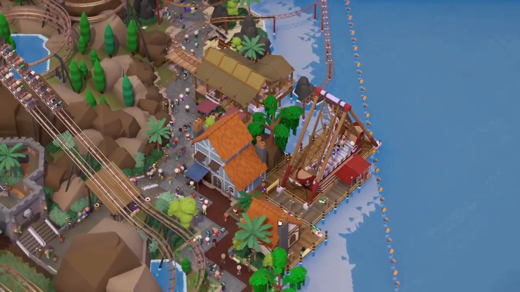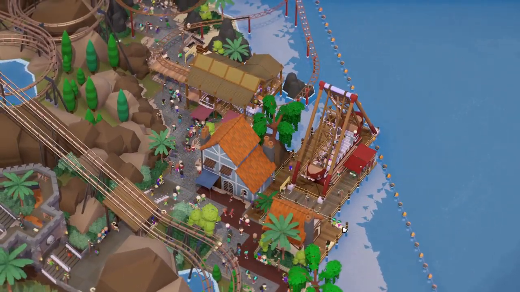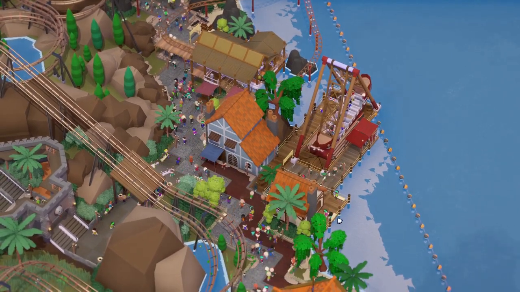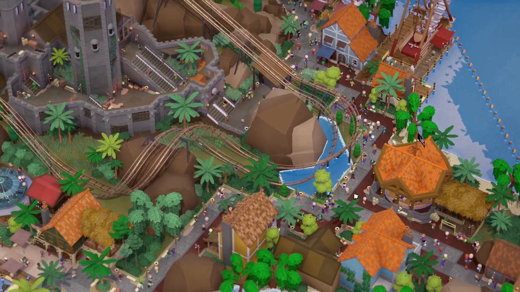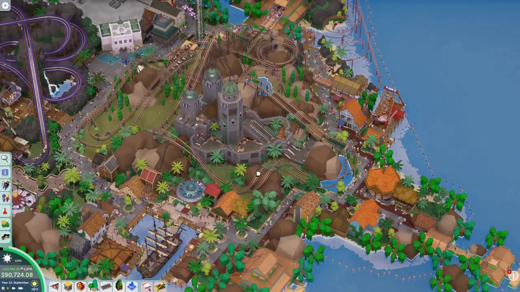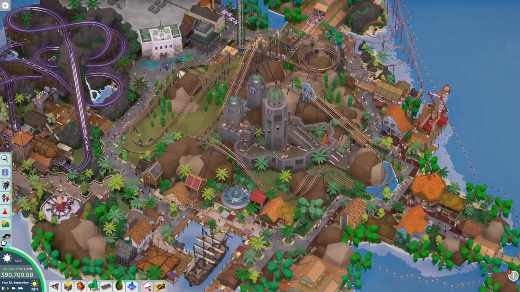But yeah, here's a little more of the pirate village next to the swinging ship that I talked about relocating, I think it was in the break. It's been a while. But yeah, this is Batavia Cay. All 1,000 guests are here. 1,200 guests.